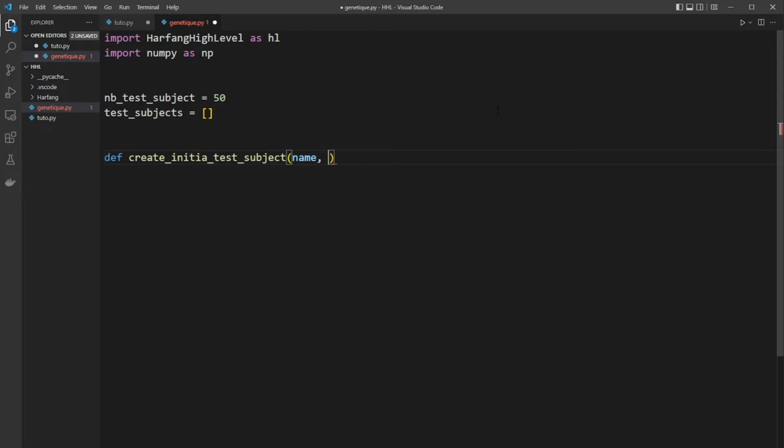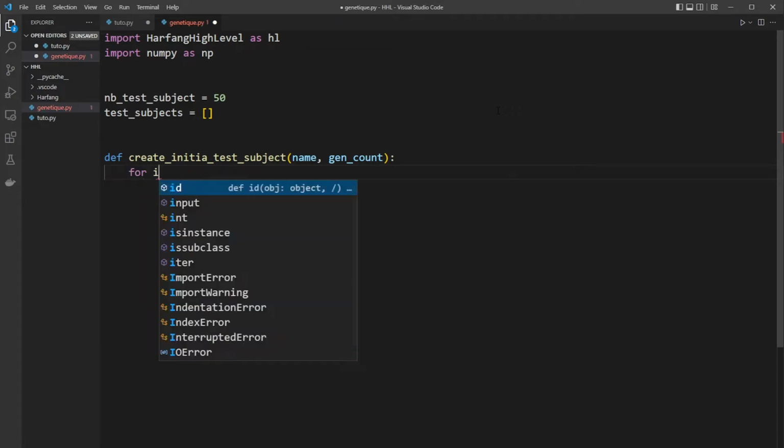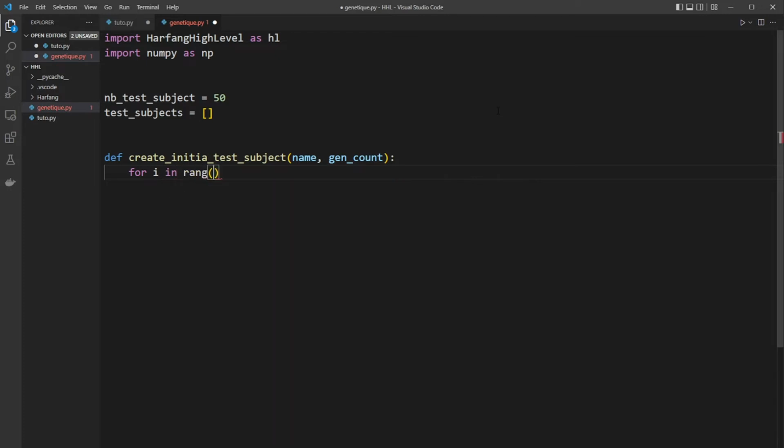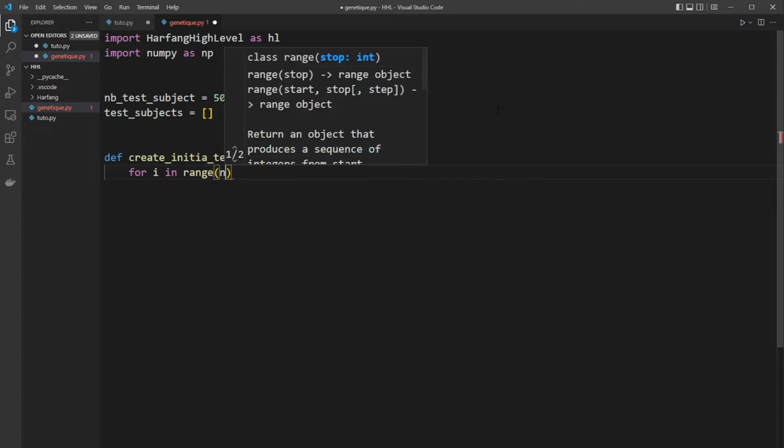We'll give it the name of the pool and how many gene count. So gene count is the number of genes in the genetics. So a gene will be decided by the scene to say what we want to do. So I will explain later. So for now we will create a pool of test subjects.